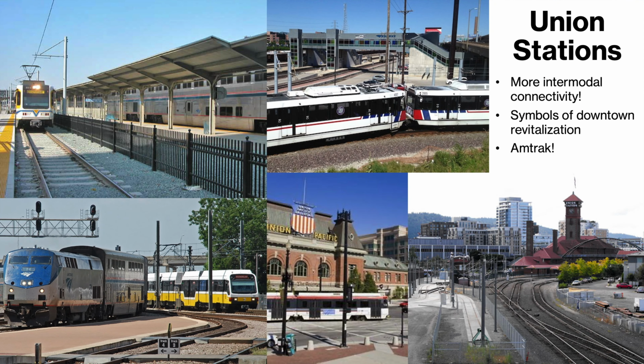Light rail also usually has connections to Union stations. Again, this helps to improve intermodal connectivity, but also Union Station projects have been used as a way to show that downtowns are still being revitalized. And then as far as we're concerned here, it also means that we have an excuse to run Amtrak trains. Sometimes, as you can see here in Sacramento and Dallas, the light rail actually shares station platforms with the Amtrak trains, but what is much more often the case, seen here in St. Louis, Salt Lake, and Portland, is that the light rail runs simply out front of the station.